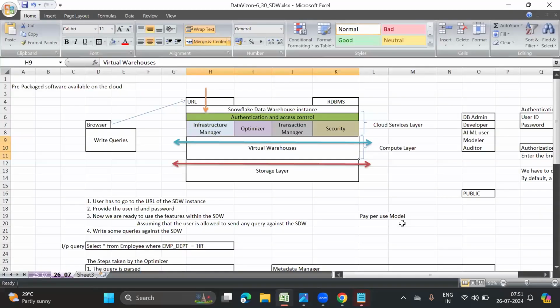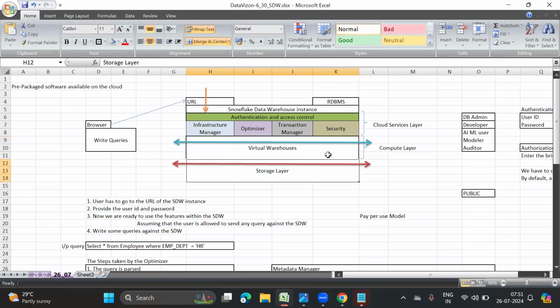One thing which you have seen here is that we don't have to worry about where the virtual warehouses are hosted. We know where they are in general, but exactly where, we do not know. How they are managed, how they are maintained. And one great thing about using the cloud architecture is that we get all the services up all the time. The virtual warehouses are always available. So there is no downtime. Even if there is some issue with the virtual warehouses, they are fixed by the Snowflake data warehouse team. We do not have to worry about it.